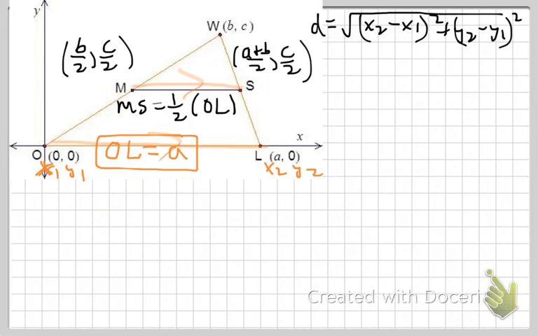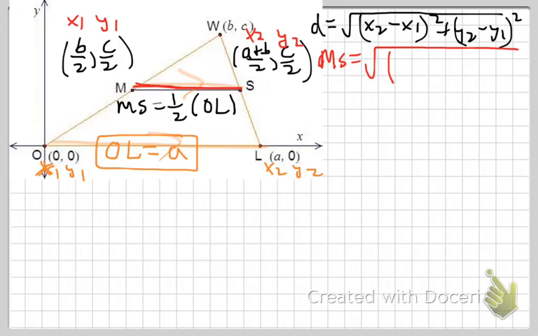Now the other distance that we need is MS, and then we can compare it. MS is right here. Some of you might be able to get that answer really quickly. Again, I'm going to go through the distance formula to show that it works. So MS, we'll call this x1, y1, x2, y2. And we get MS equals the square root. I'm going to do the x's first. So I'm going to have a minus sign: x2 is a plus b divided by 2, and x1 is b divided by 2. I don't have room to put the y's, so I'm going to put them underneath. Remember, they're still under the square root.